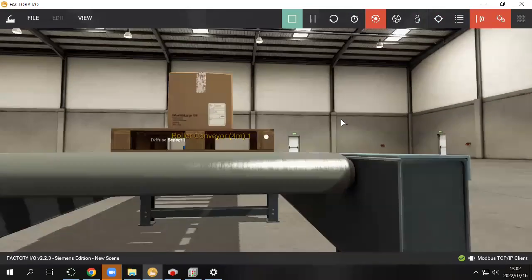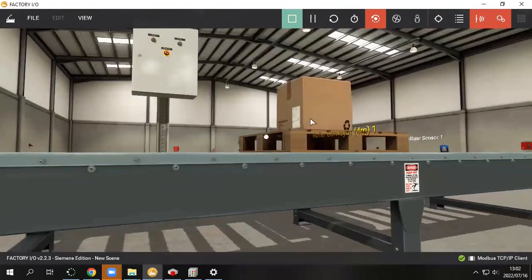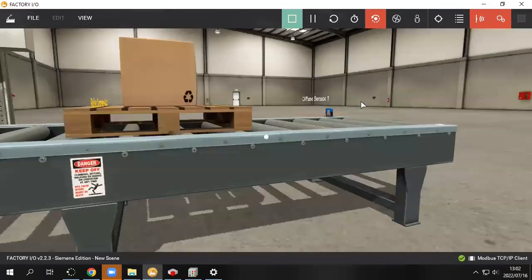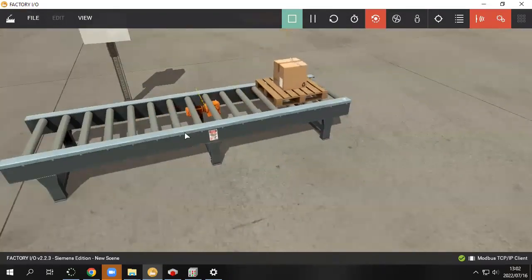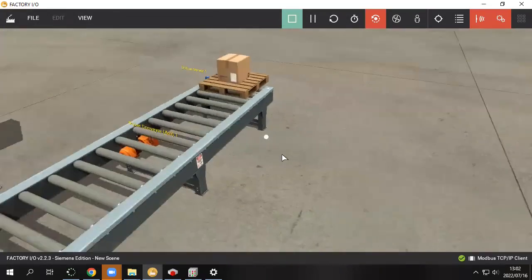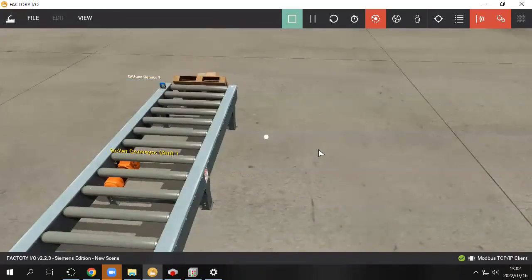Okay. Set it on a side profile. Yeah, okay. So we are able to move, and the counter is still counting, then it stops after we've passed it.